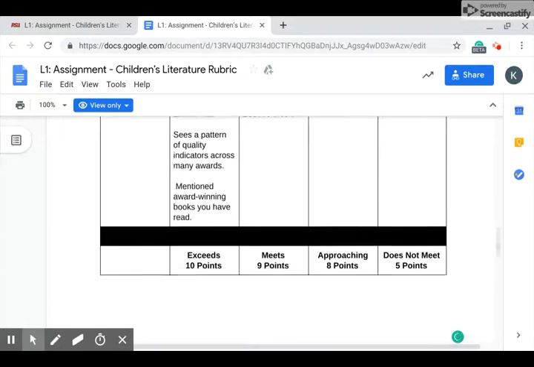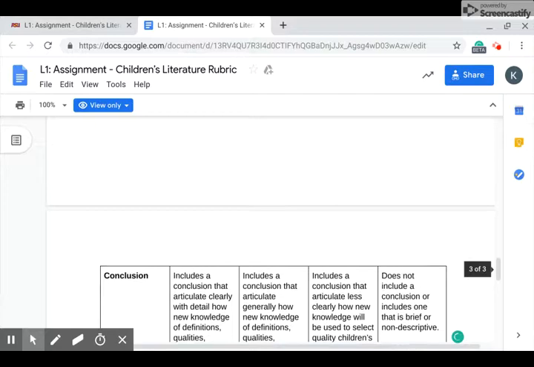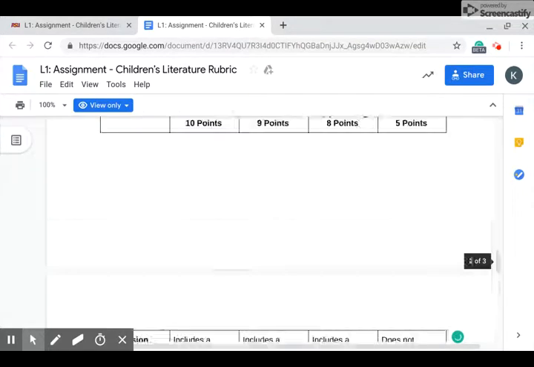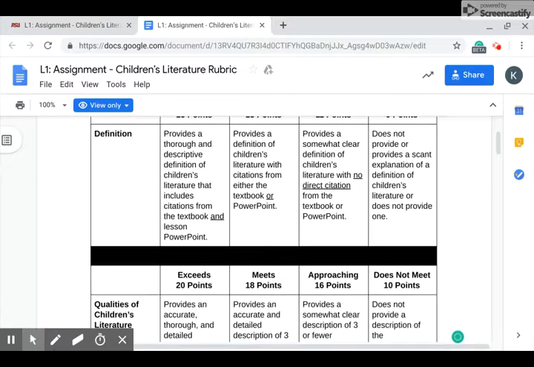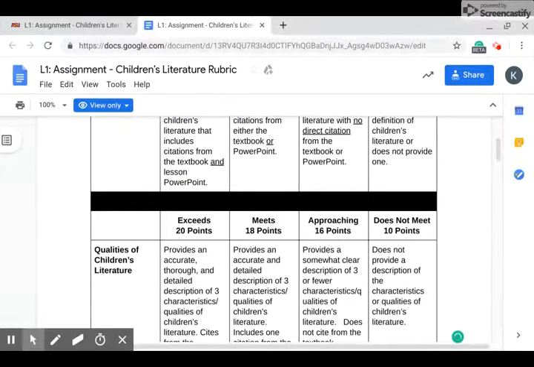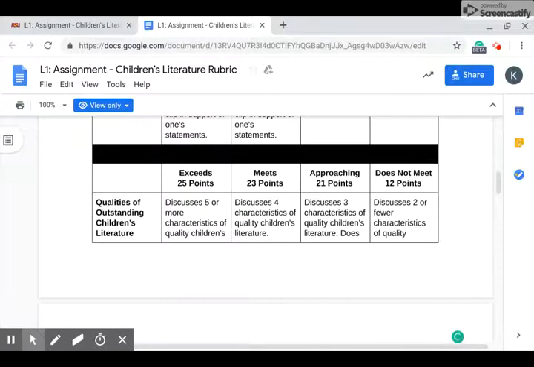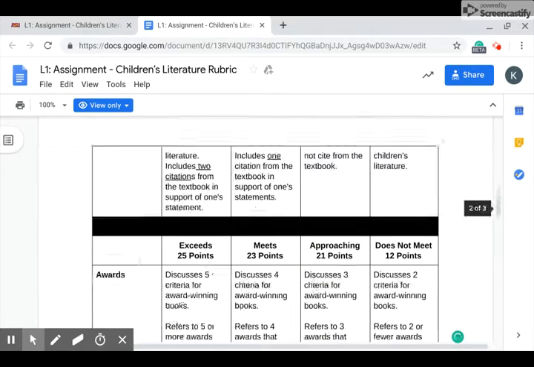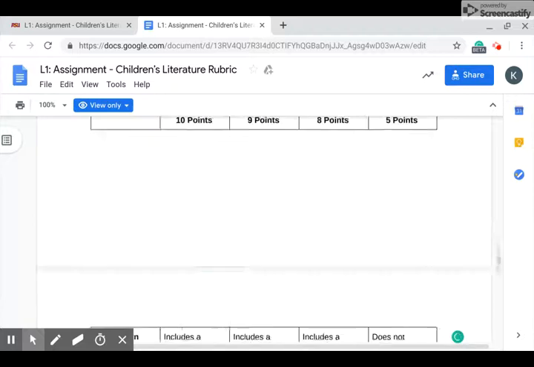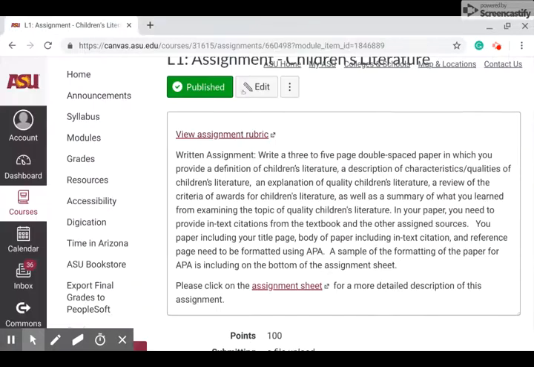So get in here and grade yourself. Make sure you have all of these in your paper. And as you can see, it breaks down the prompt for you really nicely. So the rubric is going to be a great tool for you to not only break down the assignment with more specific details and exactly what we're looking for, but it's also a great way for you to get in and grade yourself. Would you give yourself 25 points for that section? So get in and always look at the rubrics for every assignment. Just make sure that you're clicking on that to see it.